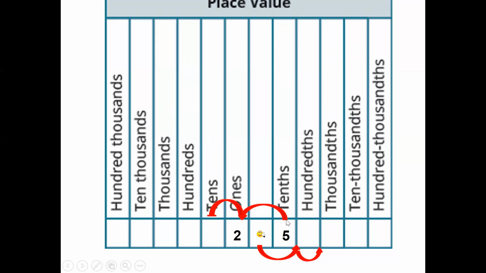So the 5 would move 1 into the 1's place, then jump again into the 10's place. That was 2 place values. Then our 2 would move as well because it can't stay there. It started out in the 1's place, so it would move 1, which puts it in the 10's place, and then move again, 2, into the 100's place.